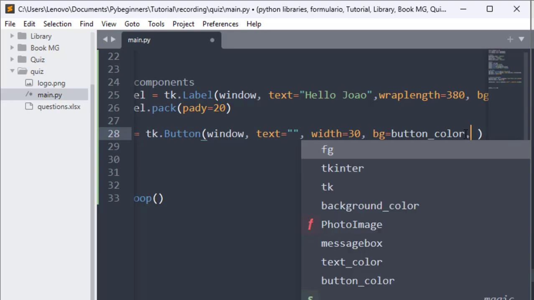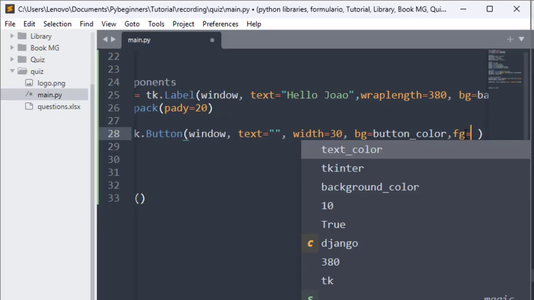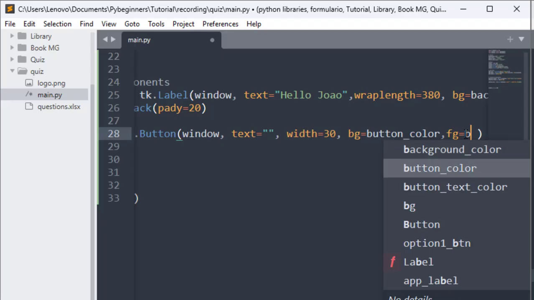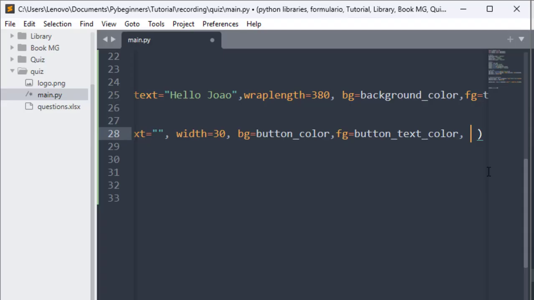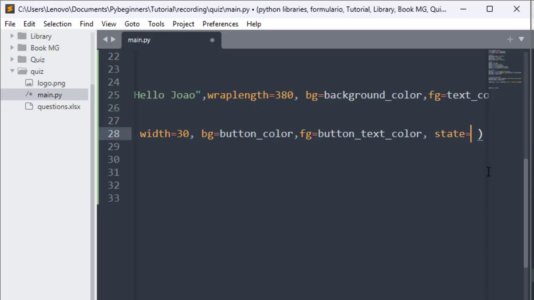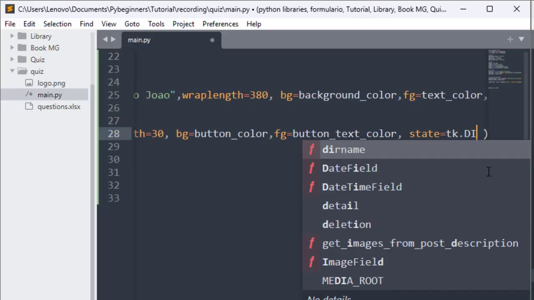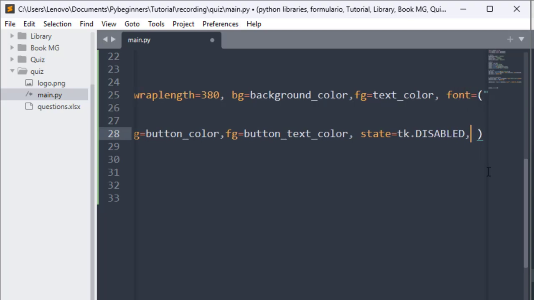For the text color, fg will be equal button text color, this guy, comma. Then we need also to define the initial state, because initial state we want it to be disabled. I'm going to call something like this: state will be equal tk dot DISABLED this way. Disabled must be capital, comma.